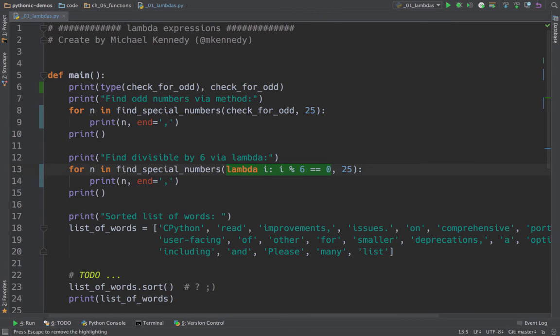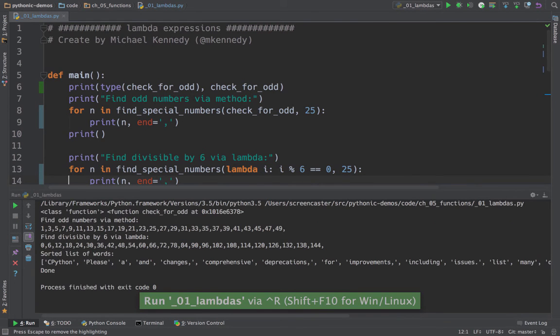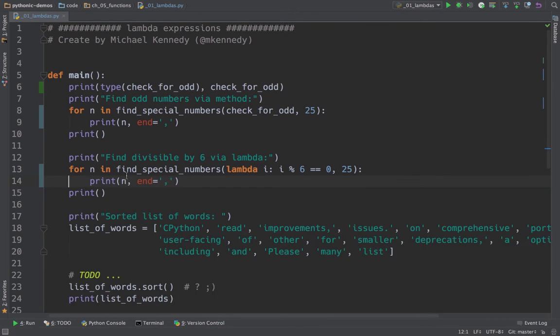There. So we can just take our lambda expression and pass it as a parameter. And that's what lambdas are for. You can create these little expressions that you can chain together, pass as parameters, and so on. So we should get exactly the same behavior if we run it. And we do. Cool, so if we have to just come up with these little bits of code here and pass them around, lambdas are beautiful for this.